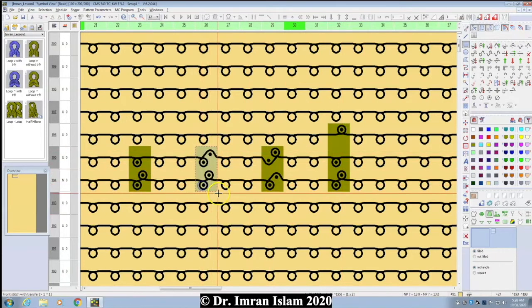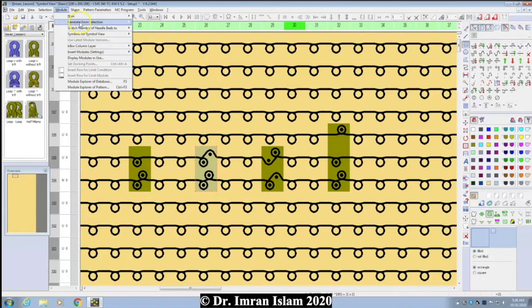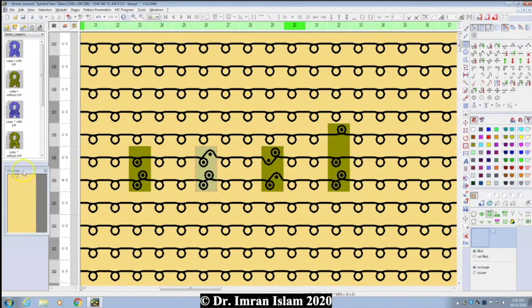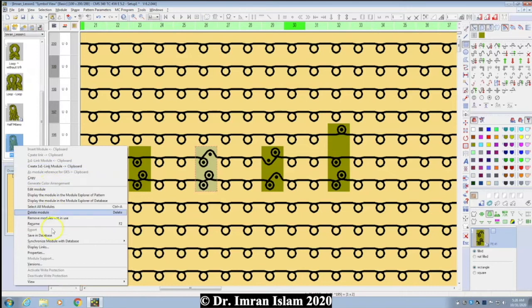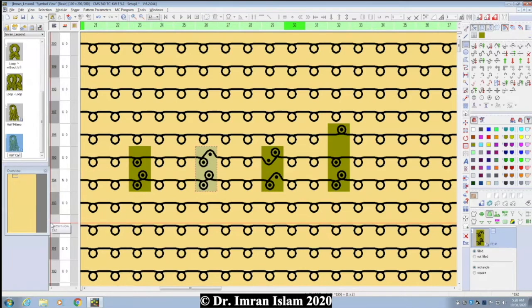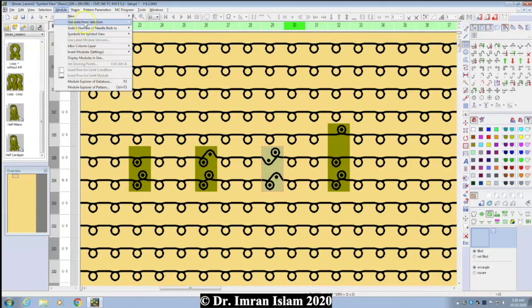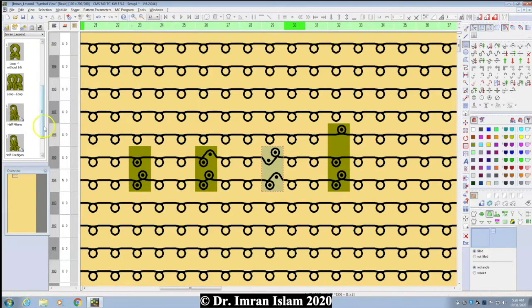Now I'm doing the similar thing for half cardigan, and full Milano. So I'm going to select this one, module, generate from selection, pattern element, and you can see here this is my new one. Rename half cardigan, enter, escape, Control D. Now this one, I'm selecting this one, module, generate from selection, pattern element. In here, rename, this is my full cardigan, enter, escape, Control D.